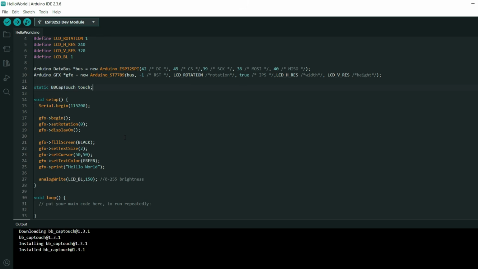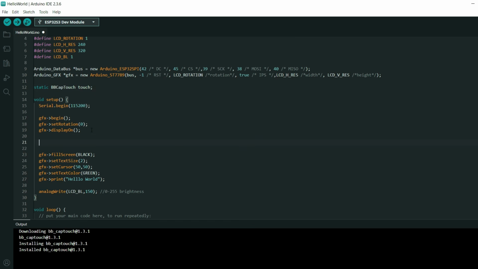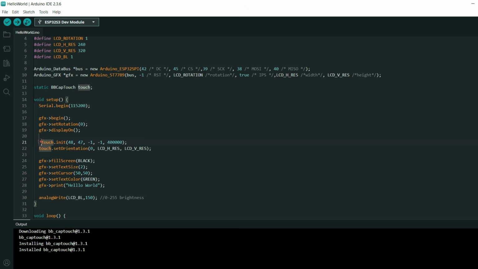And now we need to init our touch in setup, and I will just paste it because there is no need to memorize all these functions, and every time you are making something you will basically just copy them and paste.